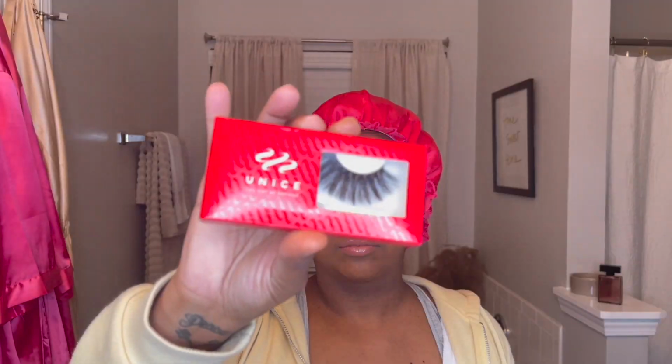They also sent me a cute hair clip, a wig cap, a pin that's bejeweled and super cute. I was like, oh, how do y'all know I like to write? Go ahead, Unice. A wig band. And I also got in the box, what did I get? Oh, these eyelashes, super cute. Another wig cap and a brush.